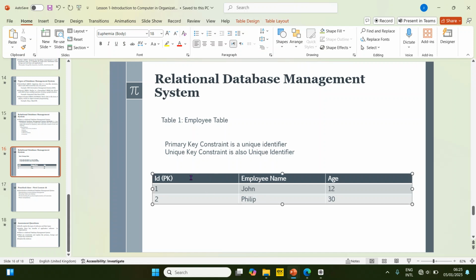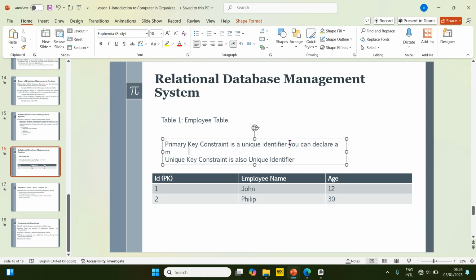You can see that a primary key here, once you declare this ID as a primary key, there is a name, there's a default.